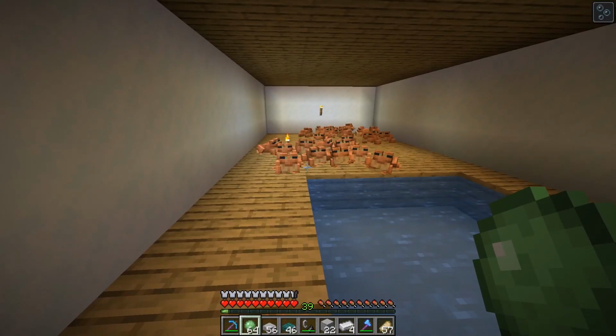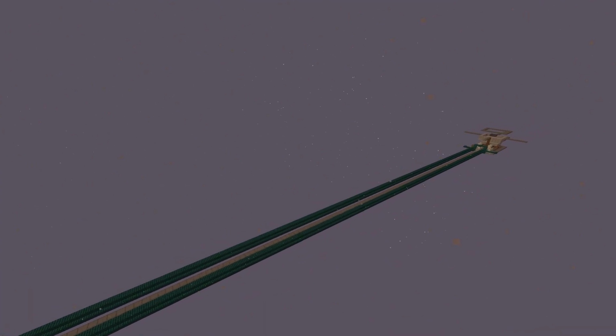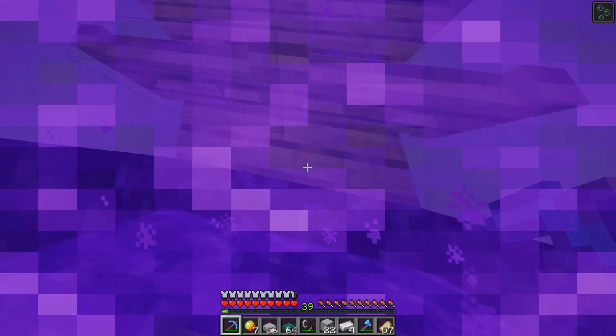Right, so now it's on to the fun bit of bringing the frogs into the nether. I decided to place a roof on this tunnel as frogs have a really annoying habit of jumping, and that's not good in a void world. Then I brought the nether portal down to this tunnel, and everything is working, syncing up properly, so it's time to get the frogs in.